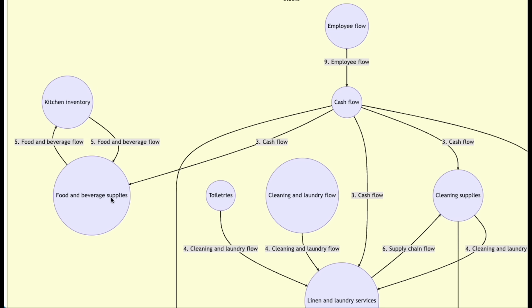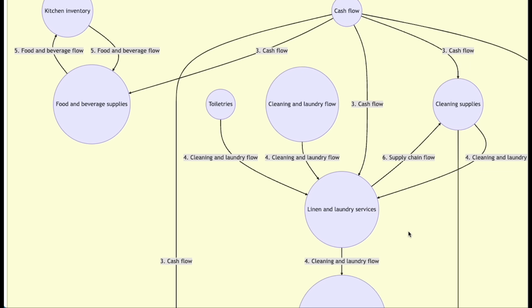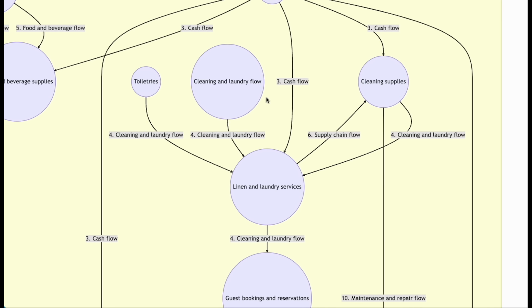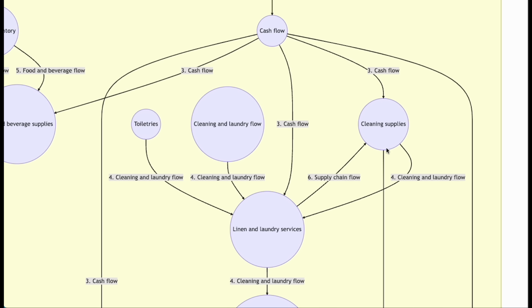So you can see it says there's a stock of all your supplies, and then those supplies is what we use as kitchen inventory. And whenever we have food and beverage orders, whenever they're putting the food and the beverages together, that's what increases our kitchen inventory, and that's what decreases our kitchen inventory.